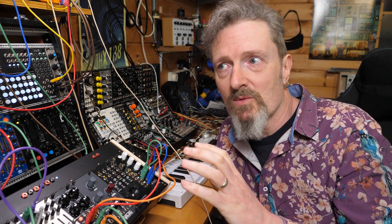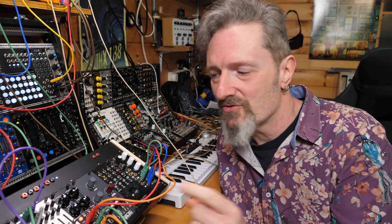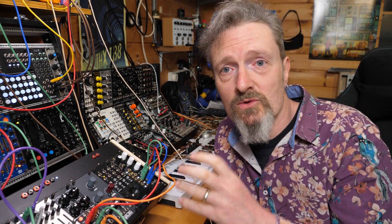The Erica Synths Dual ASR EG has twice that ability, which is great. Previously I've used the Make Noise Maths for this, which is again a perfect solution — it brings that level of mystique where you don't really know what's going on. But with the Erica Synths one, it focuses you in and you absolutely do know what's going on and you're in control. It's a phenomenally useful envelope for all sorts of things. Do go and check out my full review. This is just one little aspect — creating this fascinating Krell patch with this awesome dual envelope.